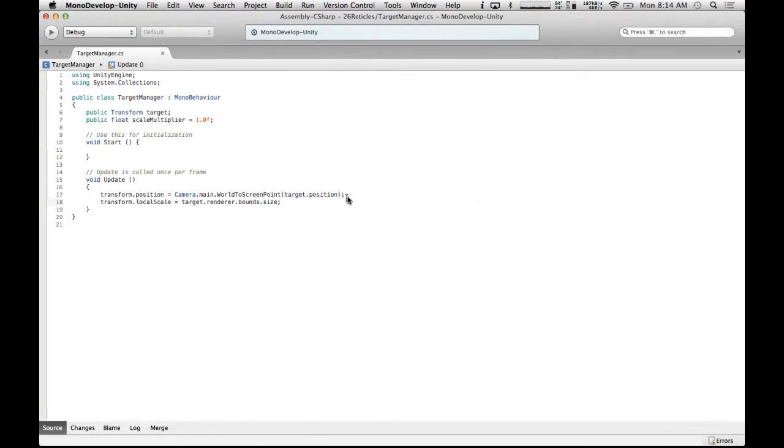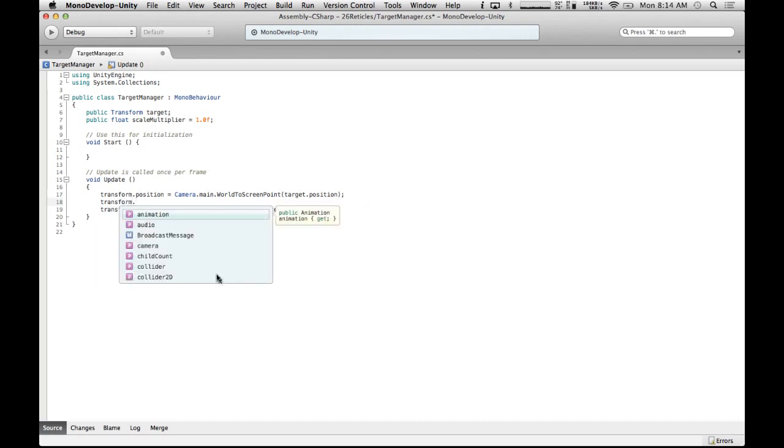Let's do transform dot, what do we have for the new 2D stuff? I would have expected this to just work. Let's try lossy scale, just see if this does anything.